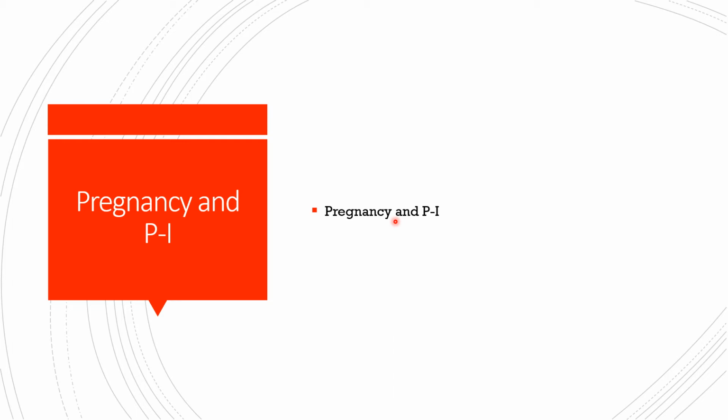We cannot continuously be taking potassium iodide. If a pregnant woman is taking potassium iodide continuously, that will suppress the thyroid in the fetus. And you know what that means when the child is delivered. So that is the way to handle a pregnant woman in the face of radioactive radiation. In emergency situations, priority on pregnant women.